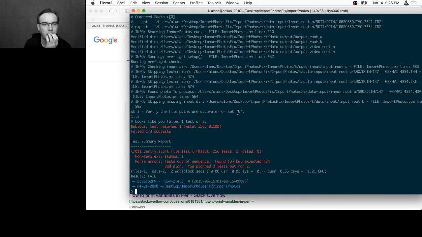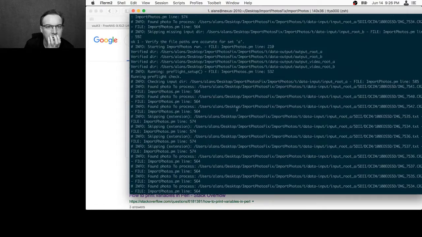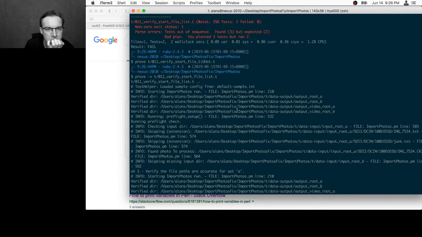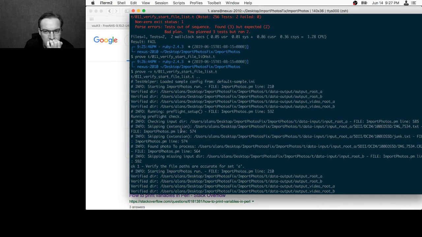Oh, verbose. All right, here we go. Helpful. Loaded test sample. Started import photos run. Verified the directories got made. Running pre-flight check. Check input directory. Skipping... Oh yes, it's skipping .txt files.